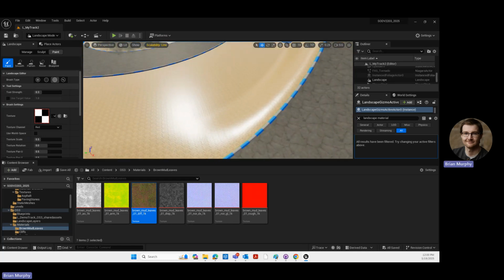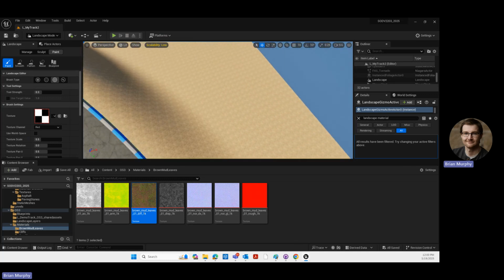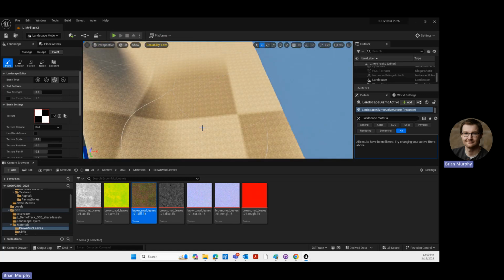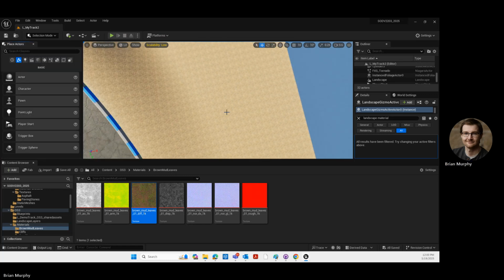If I zoom out, it becomes even more obvious. And it's also kind of shiny, so we'll have to fix the specularity of it. But if I look at my landscape like this, I'll go back to selection mode so I can see it a little bit more clearly. You can see this is very clearly just a square texture that gets repeated again and again and again to create the illusion of a continuous surface.